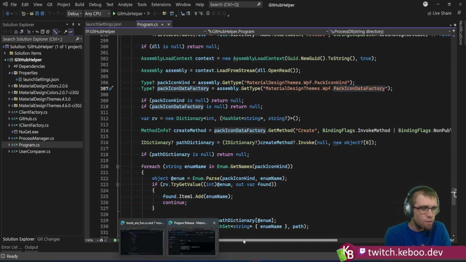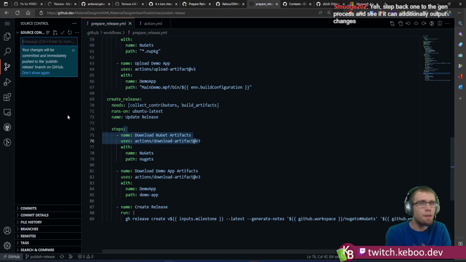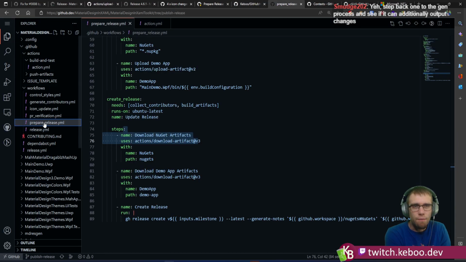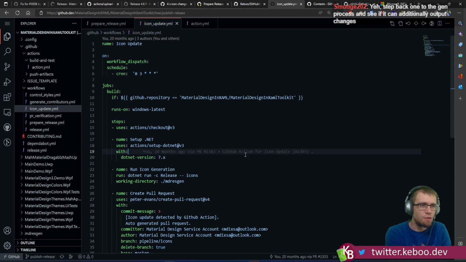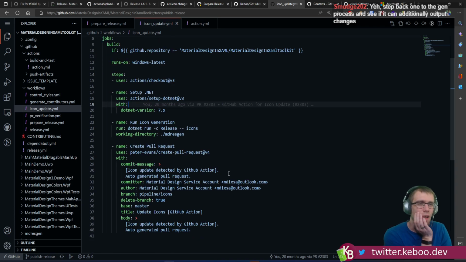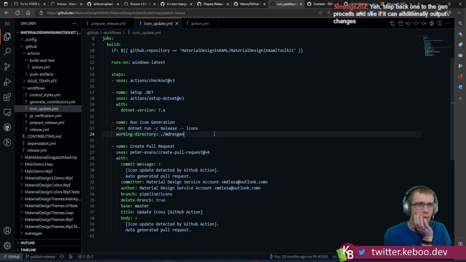So going back, the thing that's actually doing the work for that, if it can output changes, well, it certainly can, because I wrote it. So it's basically just a handful of steps.